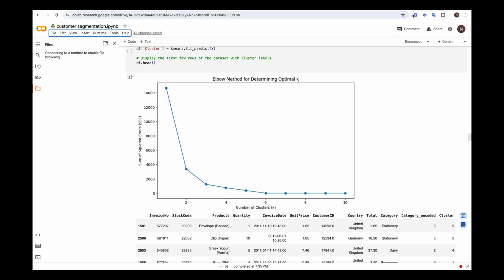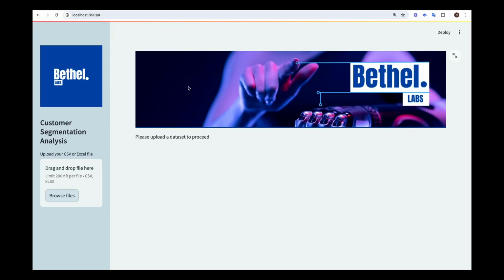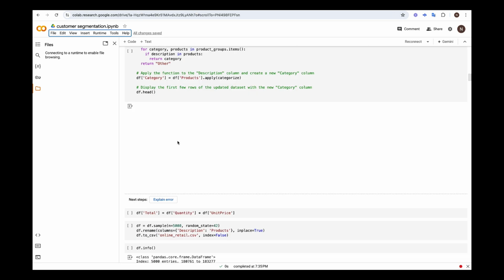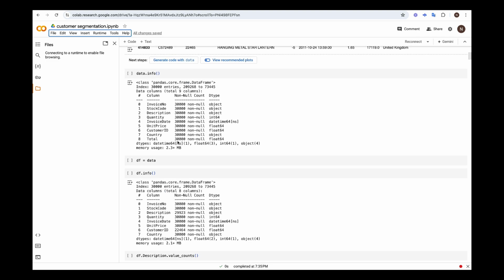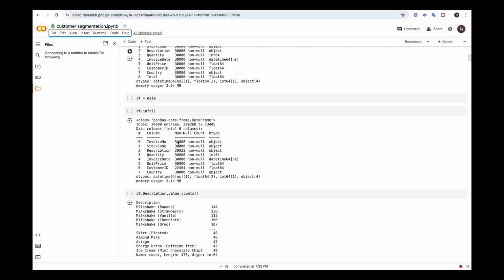But the most exciting part is that I'm going to show you how we're going to build this app, okay, based on the data. So over here, instead of doing everything in the notebook like this, instead of building the model in the notebook, what I'm going to show you is how to actually deploy the model and then even build it right in the app when the user uploads their data.